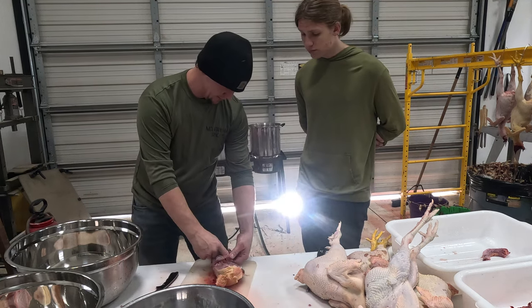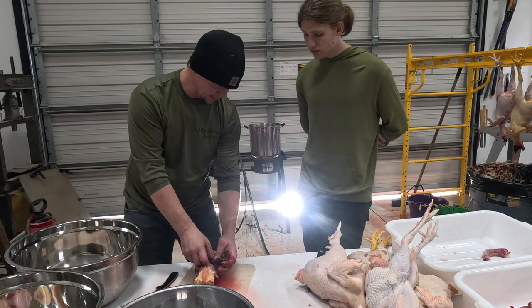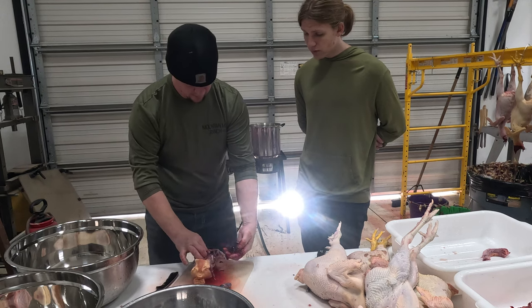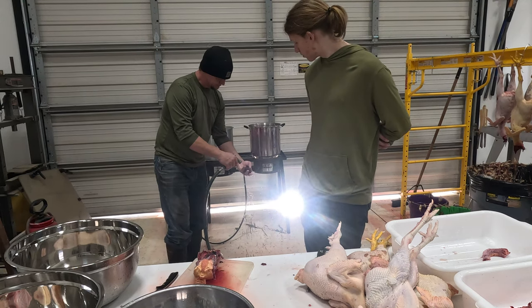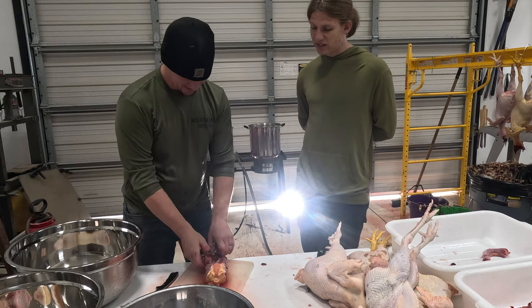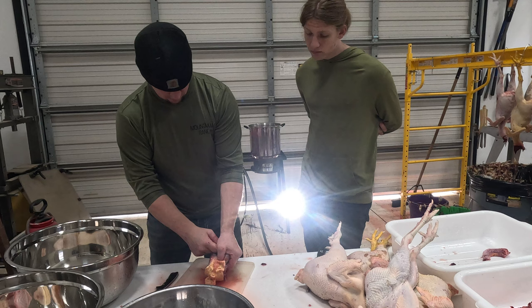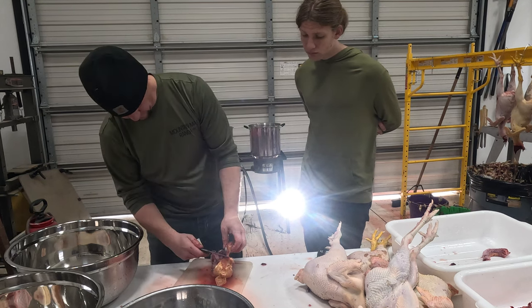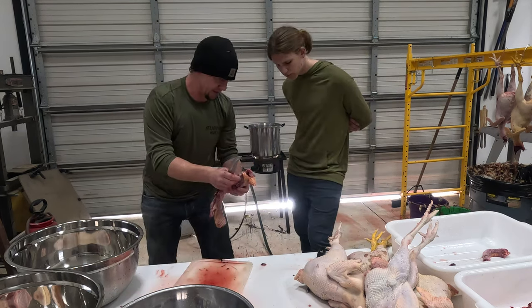Okay, the heart's right up here. Just pull it out and come out. And the liver, they're easier to just pull out. It's a dark meat. Gizzard. Okay, so that's all free.